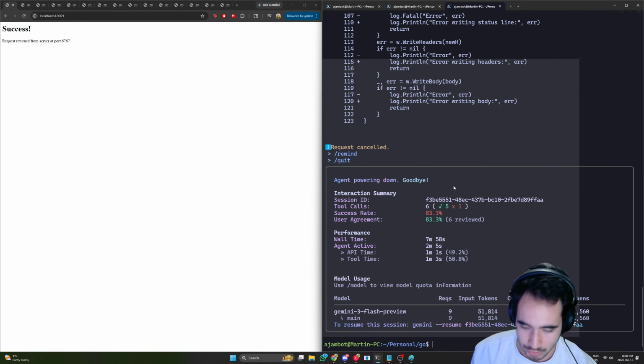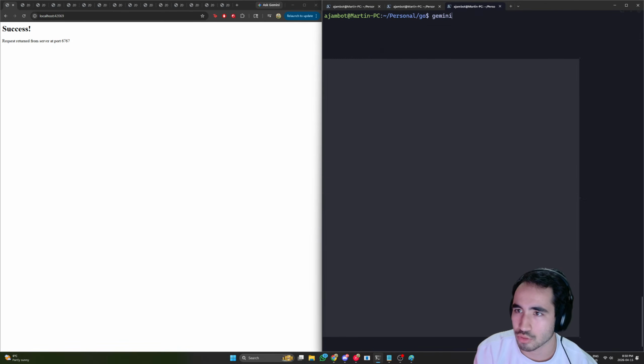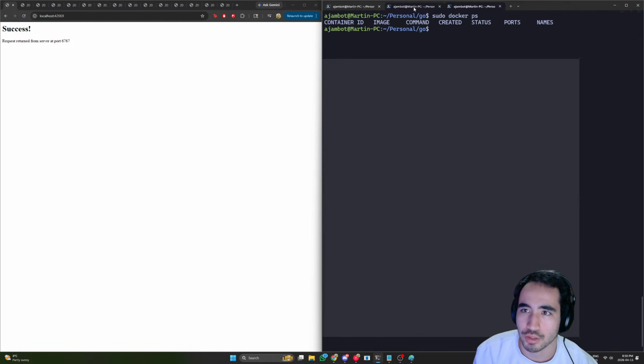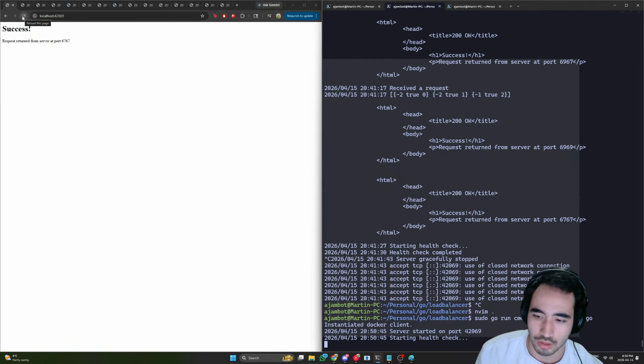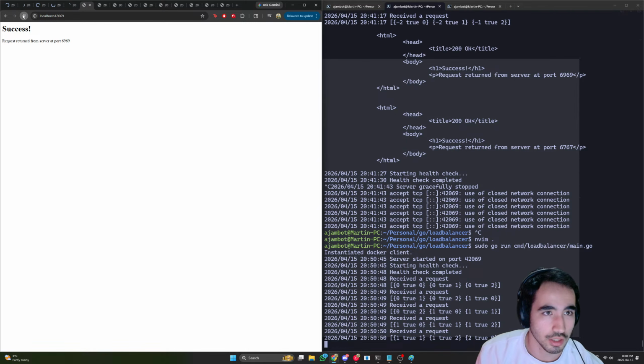Okay, close Gemini. Thanks, Gemini. But don't override my code. Sudo docker ps, no containers, perfect. Do that. Okay. So now we go here and we go that.